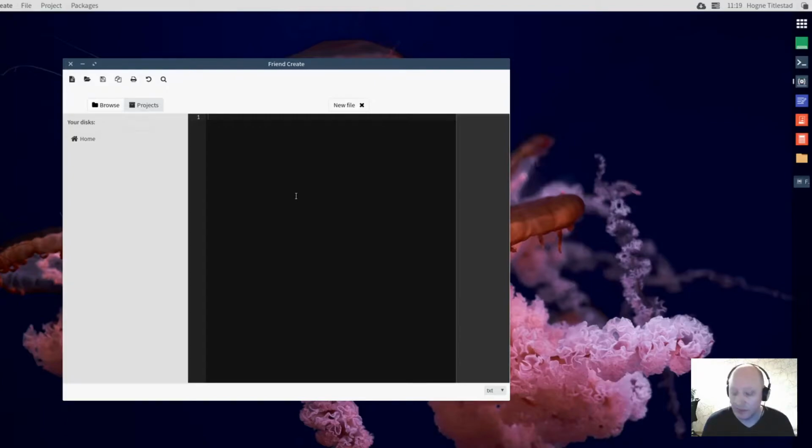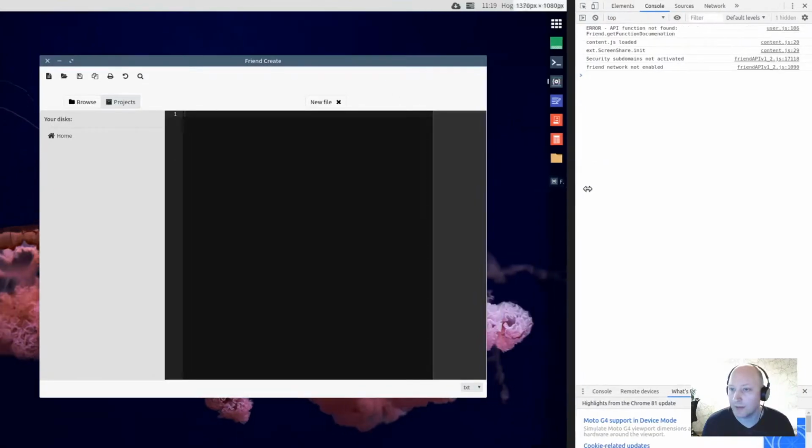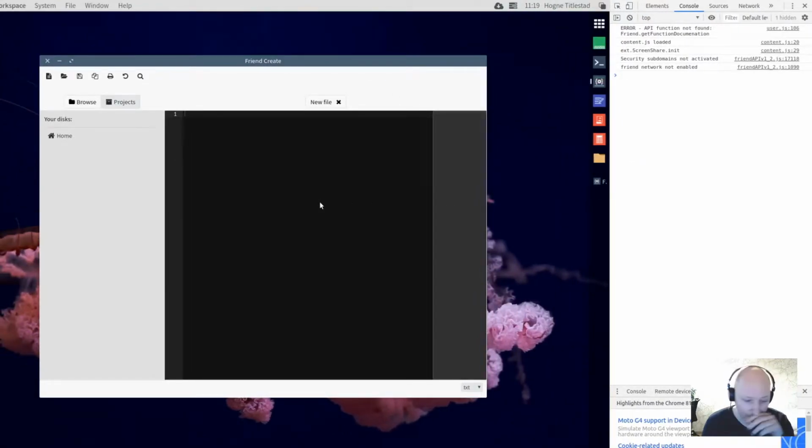Usually you should be able to access that easily with F12, or on Mac you may have to use all your fingers on the keyboard at the same time to get it up. It's located in the developer menu up here. If you're a developer, you know where it is. Other than that, let's just get started.